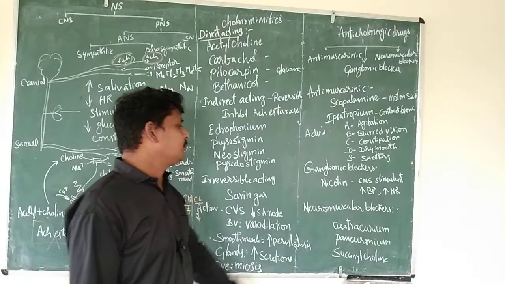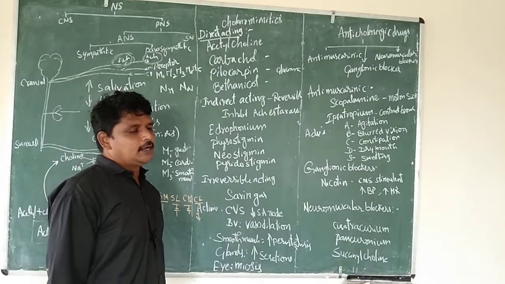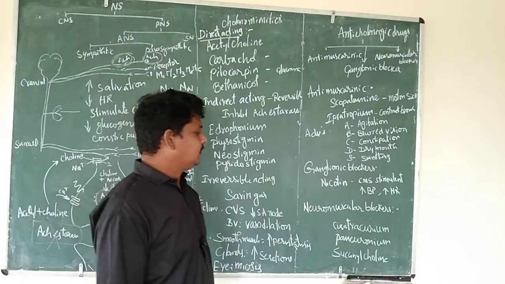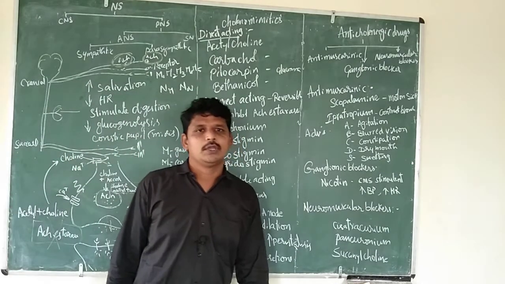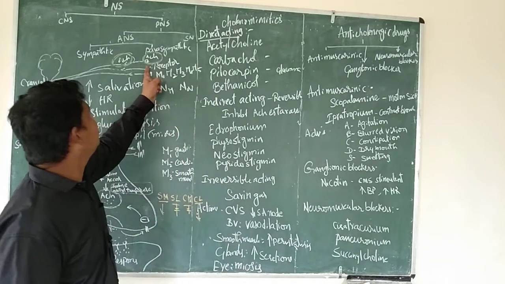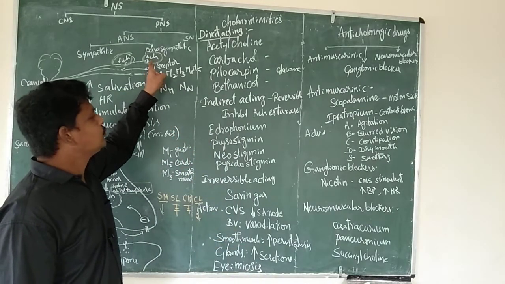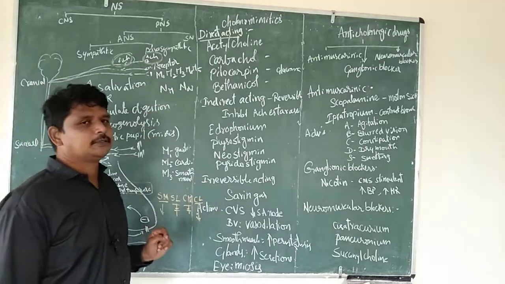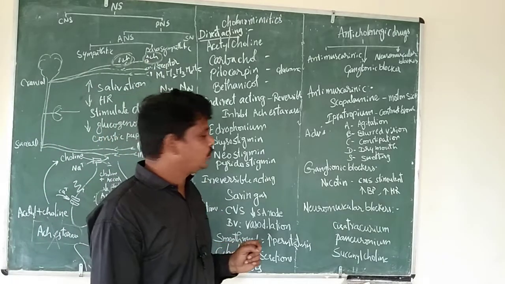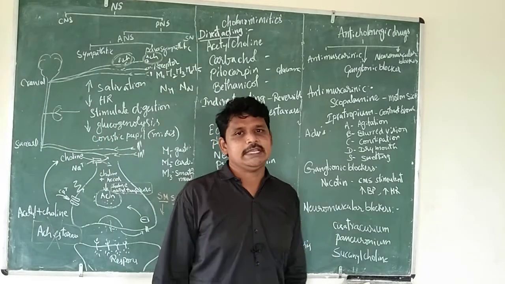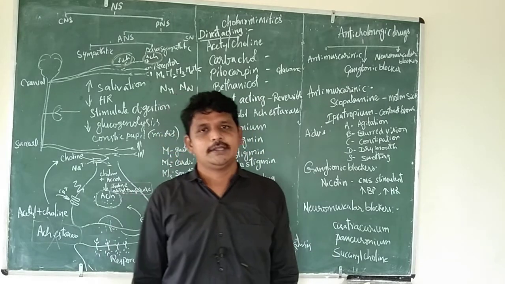Next, neuromuscular blockers. Normally in arrow poisoning, pancuronium is used. So what happens when the neuron and muscle make contact? Here the animal is going to get paralyzed because of this. Resulting in that, the animal is going to be paralyzed, so it is an easy target for the hunter.